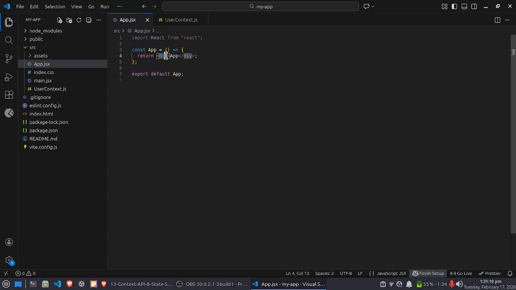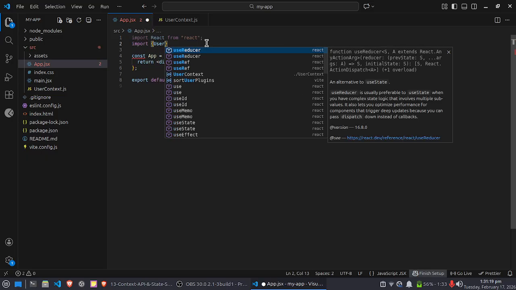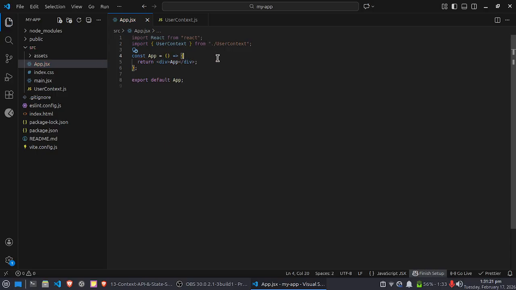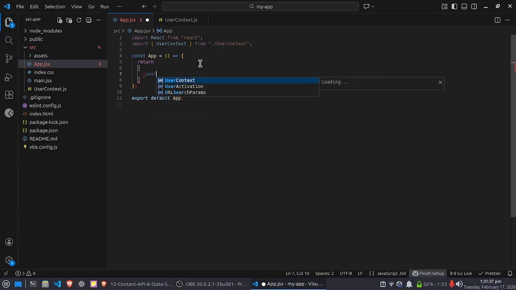First we have to import UserContext from the UserContext file. Now let's use it here. Remove this and write UserContext in the angular brackets.